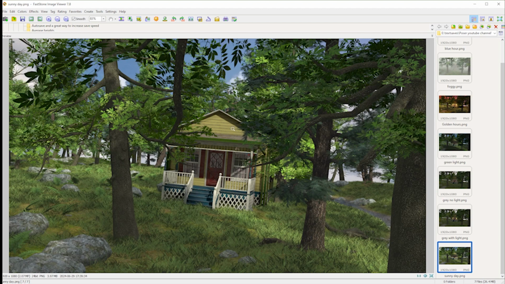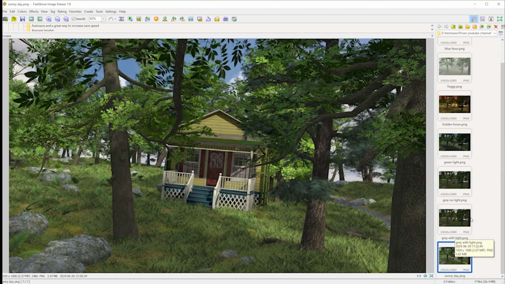So what we have here is a cabin in the woods scene. I generally tend to prefer A-frame houses because I've got a thing for them, but this is going to work just as well. So here's the basic scene. We have some woods, we have a Skydome background. In this case it's Easy Dome, but you could just as easily use the one from Poser, and then it has a number of lights in it. So here's the basic scene. I'd call this just a vanilla kind of sunny day, some clouds in the background.